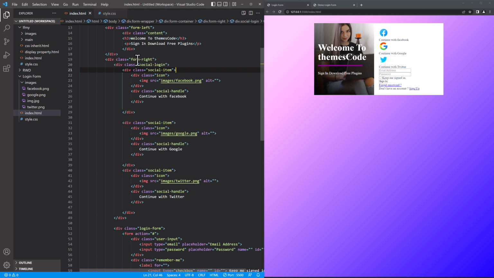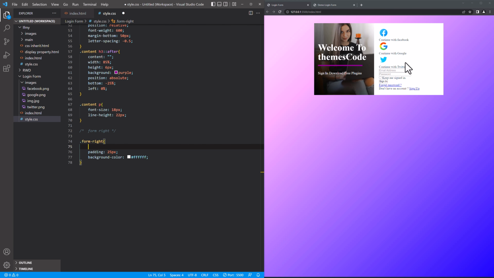Here we have targeted the form, and now we have social login. Now let's define the width of this part as it's under our flexbox container. So we can use flex basis to define the width of this part.